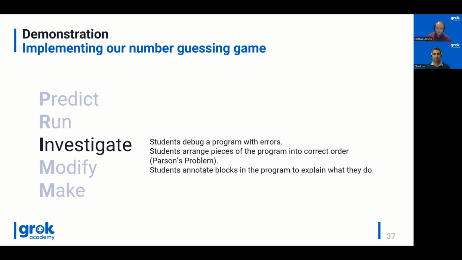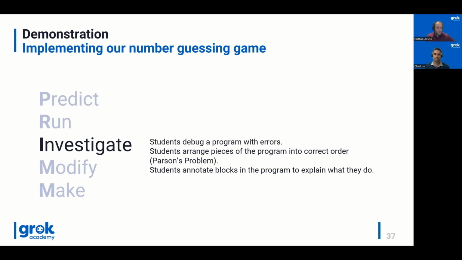In the investigate phase, this is when students do varied exercises on code to try different things out. So for example, the teacher may provide the students with some code that has errors in it, deliberate errors, and the students have to find out where those errors are. So they're debugging. That's called debugging the program.